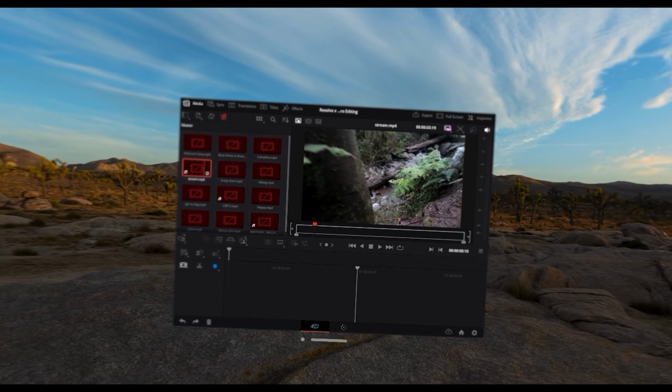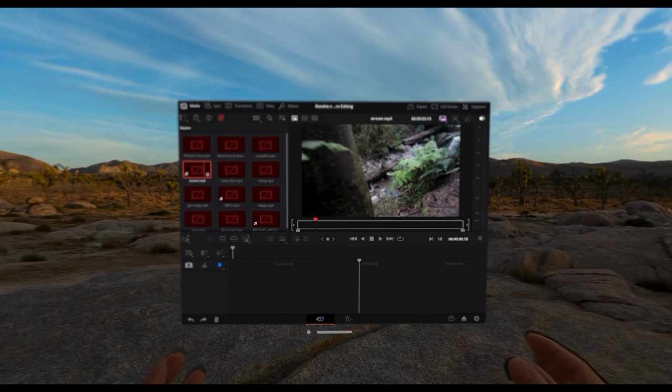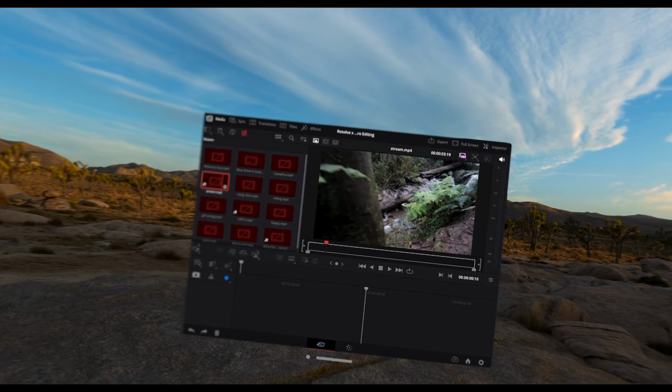So if you're working directly on the Vision Pro with just your hands and just trying to look and tap, it's going to be a horrible experience. I wouldn't recommend it until there's a software update by Blackmagic Design so that you have visual feedback of what you're looking at, and also so that the eye tracking is much better.